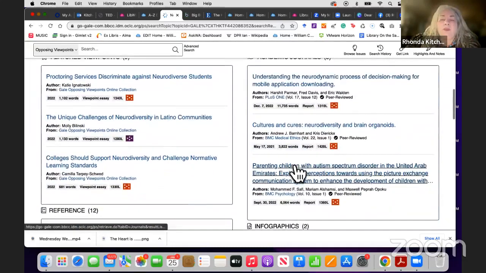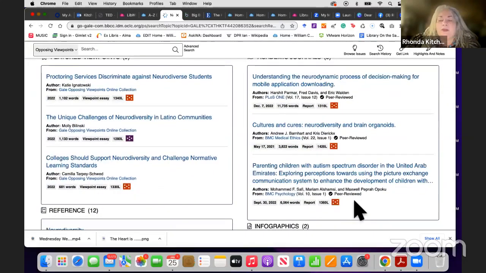And when you click through to the full text, it's going to give you the article. Now, pay attention to the word count, because sometimes one of the drawbacks, besides it not being extremely broad as a database, is that it might have very brief articles, like a couple of paragraphs. I don't know that I've seen it at Big Bend Community College, but I have seen it where there's a word count, like you had to research something with more than 5 pages or something like that.